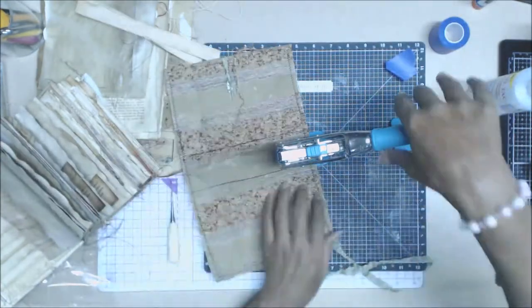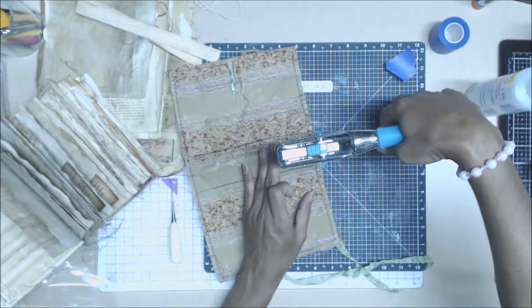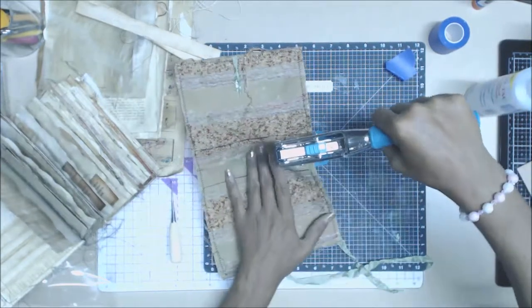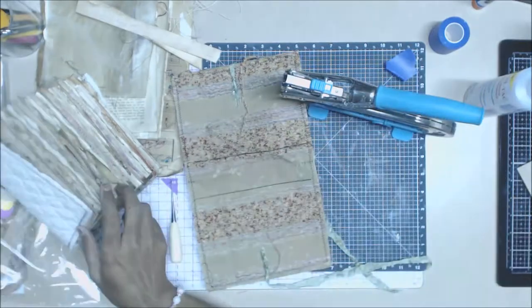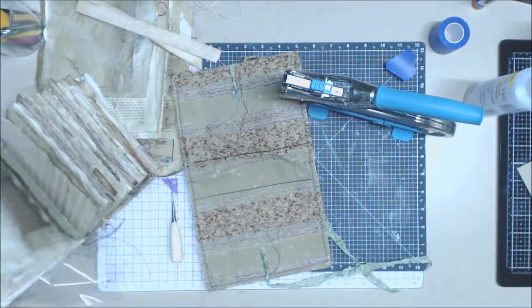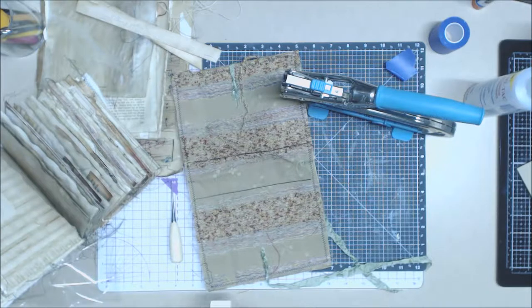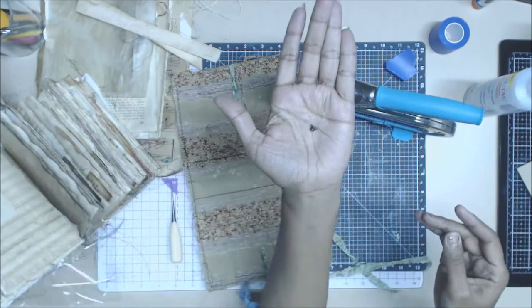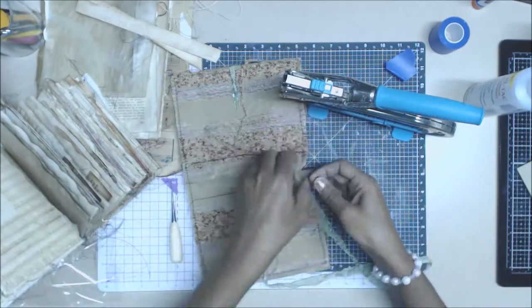Now grab your Crop-A-Dile and pierce through that fabric for the embellishment hole that you're going to punch out, and grab an eyelet. Now that wasn't part of your kit. I'm sure you guys have some eyelets. Just grab an eyelet that's big enough for the hole that you punched out and use your Crop-A-Dile to attach this.